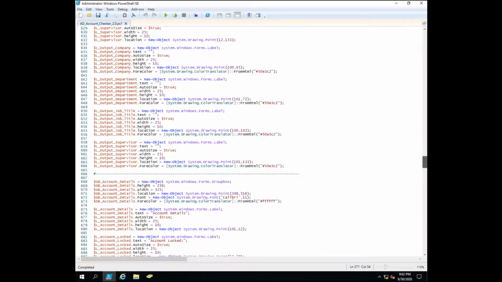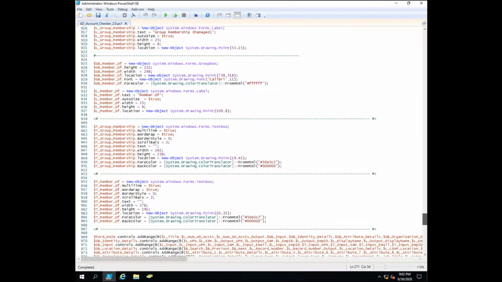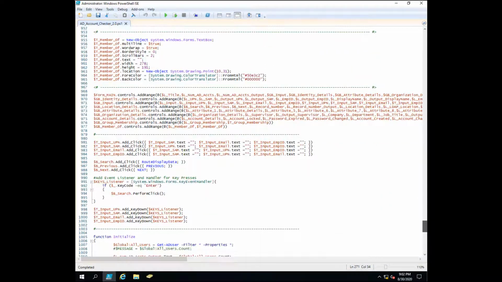And I'm just going to go down. All of this is code. Every label that you saw in that form has to be coded out, has to be named, and then has to be added. So here we add some labels, and then we add all the group boxes. Each of those group boxes itself contains labels, buttons, text boxes, and text fields, different things like that. There are all these different group boxes here, which I prefix with GB. You come up with your own system. They get added to the main form.